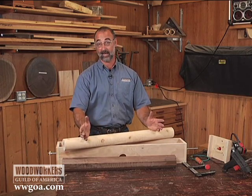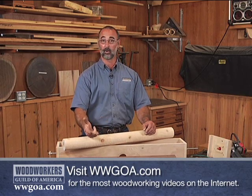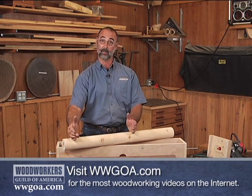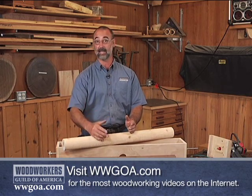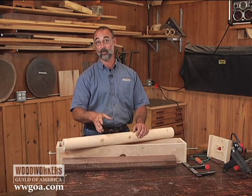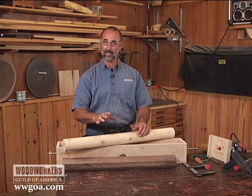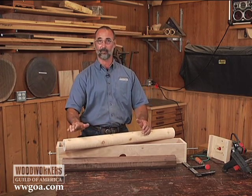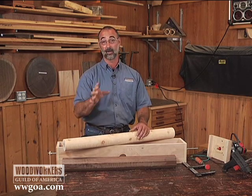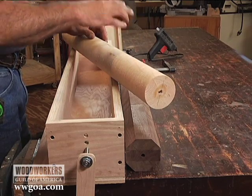Now, let's say you've got a couple things going on here. Maybe you don't own a lathe at all, or you own a mini lathe with a limited spindle capacity, and you need to do a table leg that's 27 or 30 inches long, or maybe you own a full-size lathe, but your turning skills are such that you're not quite confident you can make a perfect cylinder, or for tables, 4 that are identical. This router-based jig is a great answer for this.